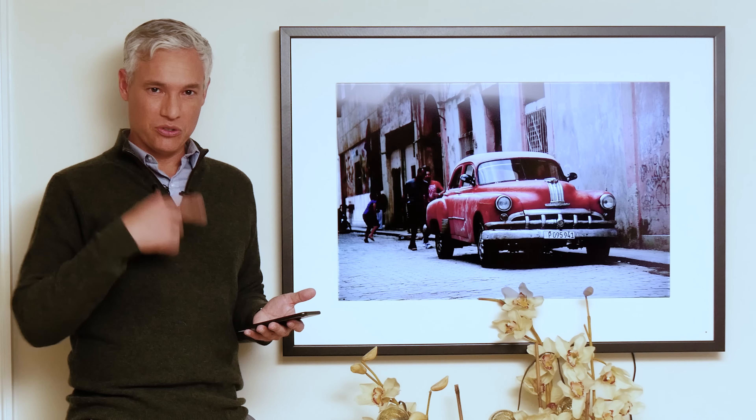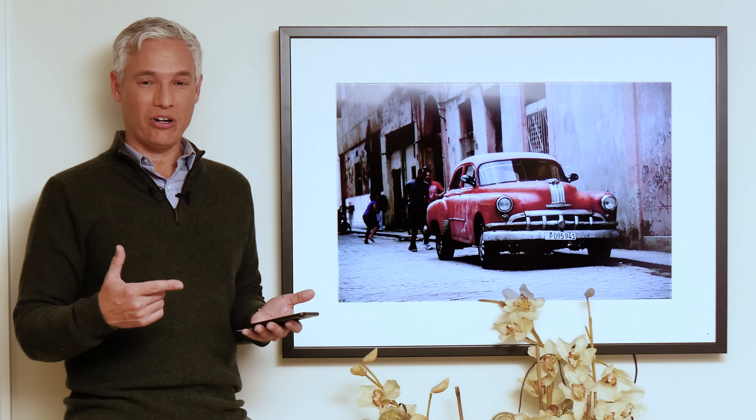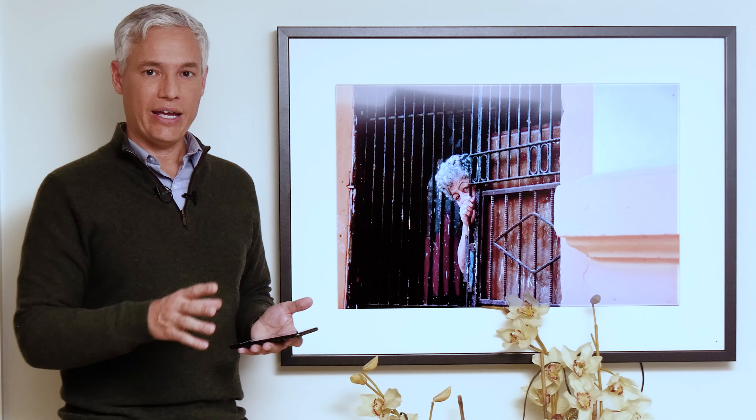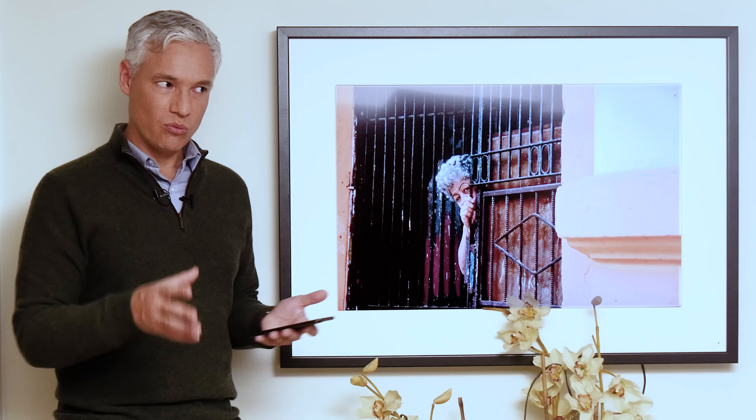It's also like having a portfolio, and seeing your pictures motivates you to go out and take new ones. When you're on your next vacation or out on a shoot, you'll be thinking about what you want to display on your wall — whether you hang it vertically or horizontally, and what will look good with the colors in your room. So it does bring another dimension to your photography.